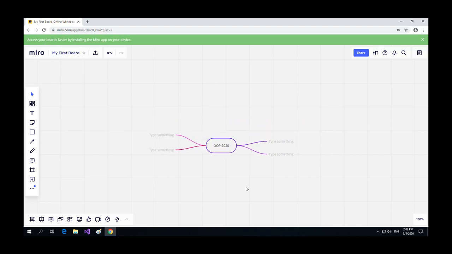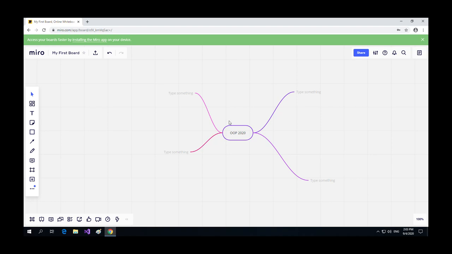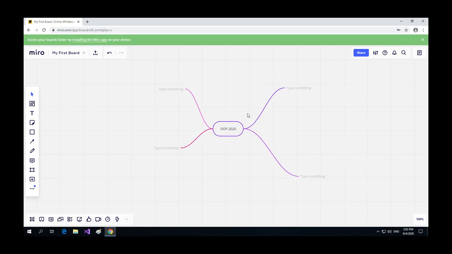So today I'm trying this online application for brainstorming. It's a typical mind map that we'll look at. Anyway, maybe we'll change it. So far, so good. So let's look at what we got. Object-oriented programming classes, including a bunch of stuff. First, we will get lectures, which we have already started.